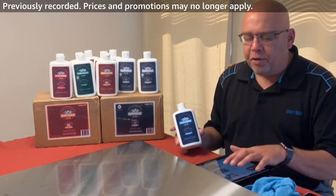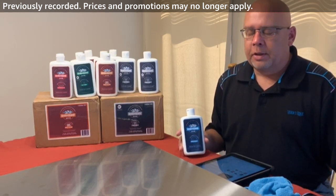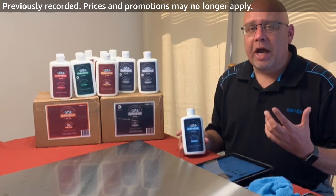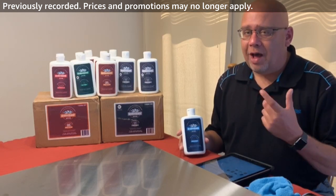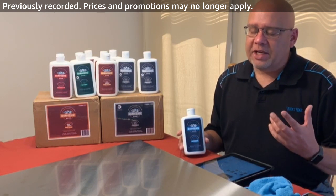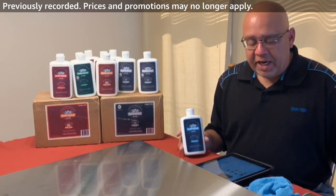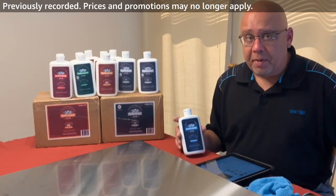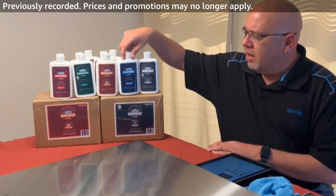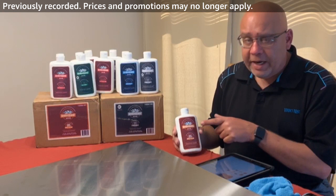We also have Diamond Shine bathroom cleaner. This particular cleaner is great for your shower stalls and tub surrounds. If you have hard water — especially those glass shower doors — I know from personal experience: lime scale, rust — the water where I live is particularly hard. It's great for your glass shower doors as well as your fixtures, faucets, and drains. Check out our brand shop at amazon.com/diamondshinecleaner for before and after photos.